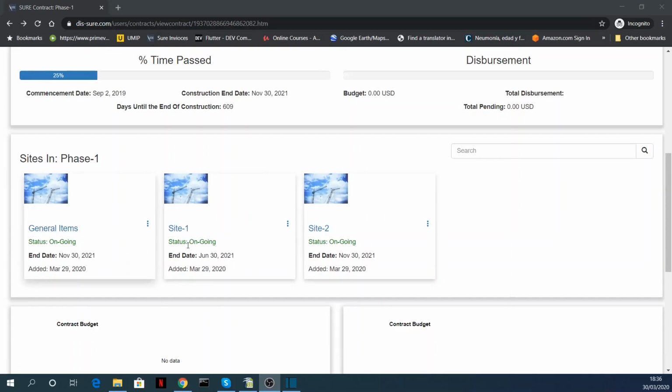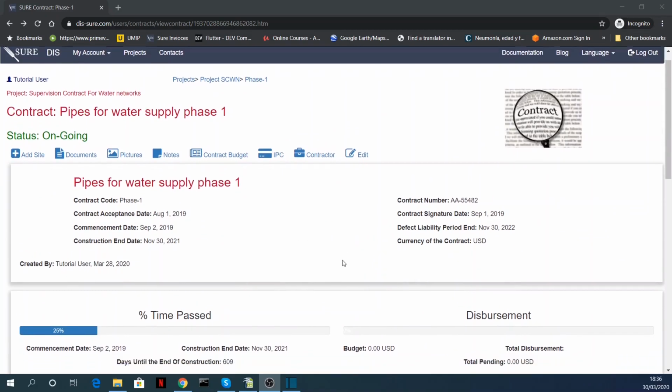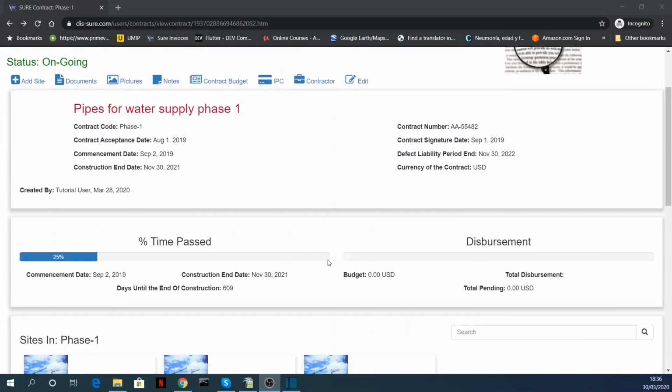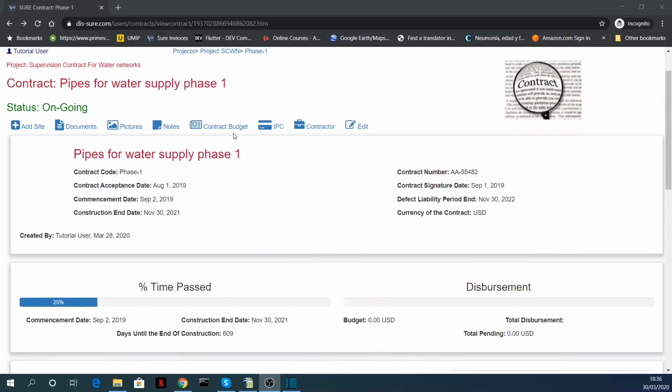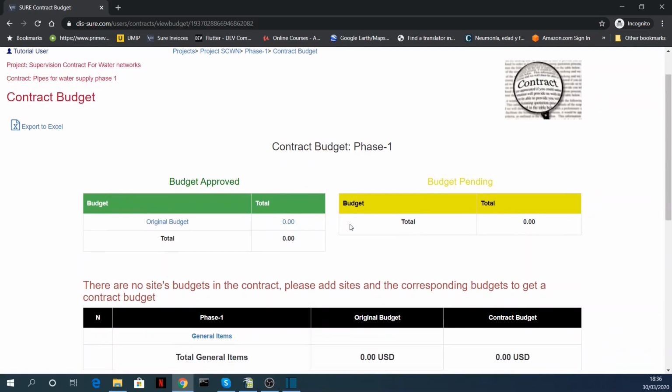But any of these sites, as well as the contract, is basically empty, as you can see, because we have not uploaded any of the contract budgets that we need yet. We go to contract budget, this link up here in the contract, and we see that Sure tells us that the original budget for the contract is 0.